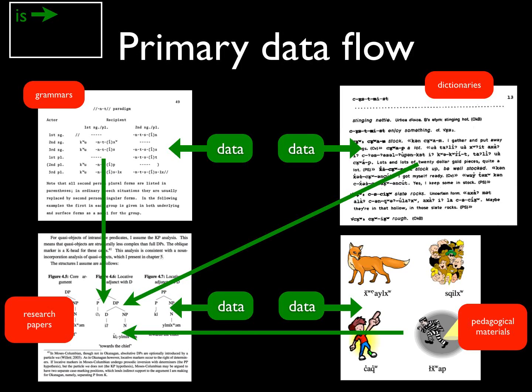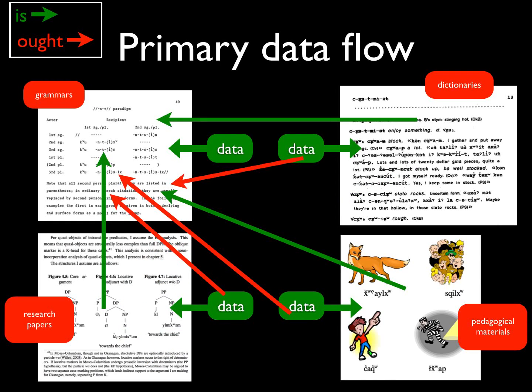This is what tends to happen when a linguist fieldworker writes a research paper. We draw on our own fieldwork data, but we also draw on the data in descriptive grammars, dictionaries, and pedagogical materials. However, it would also be highly useful to be able to draw upon the unpublished primary data that underlie these higher-level artifacts. This type of data flow, the type that ought to be happening more often, is indicated by red arrows.